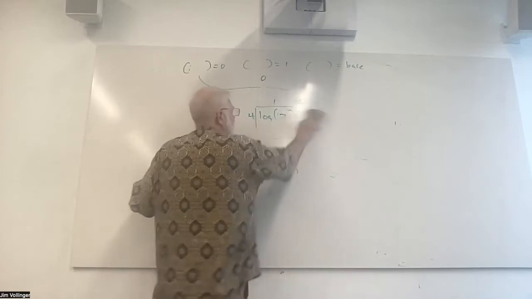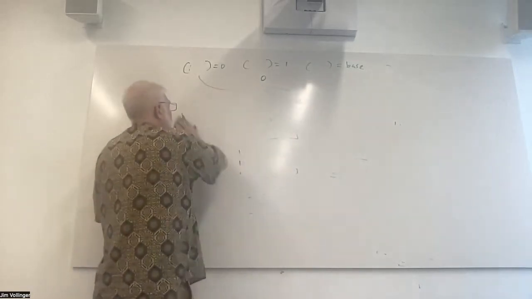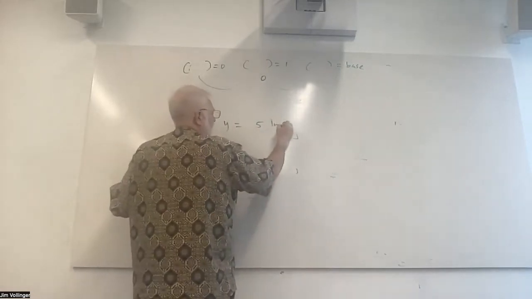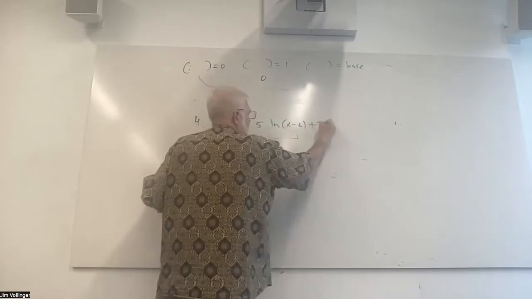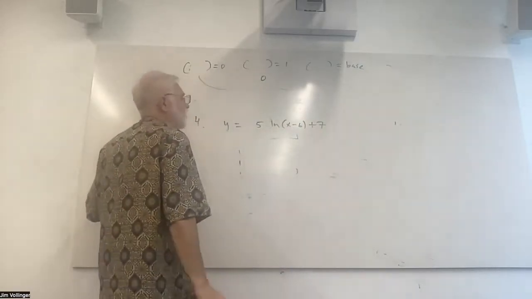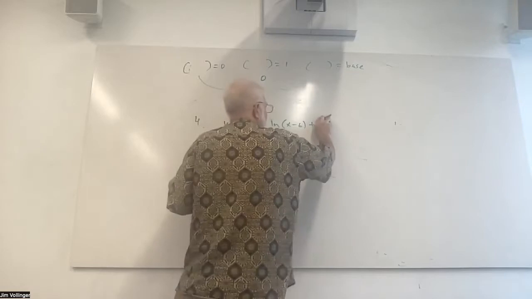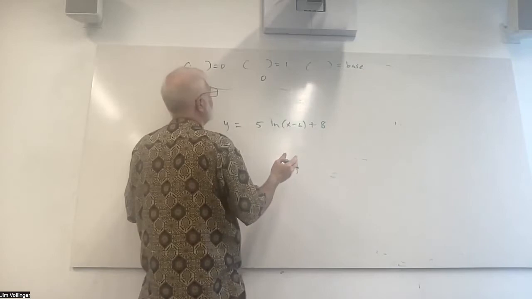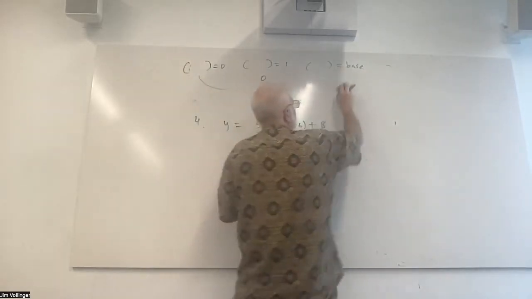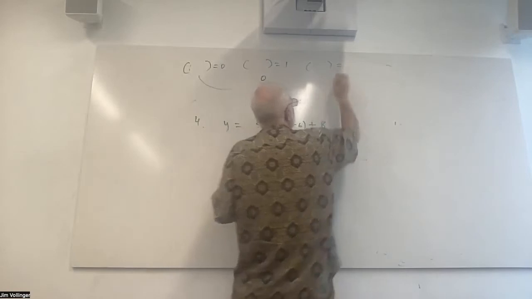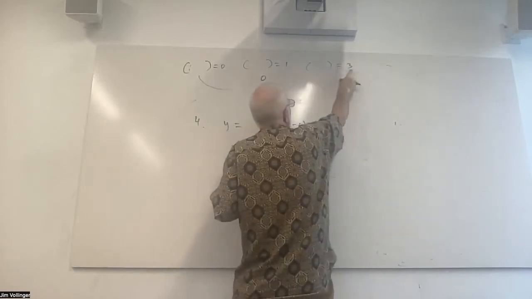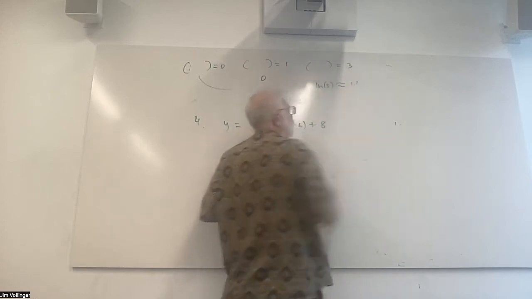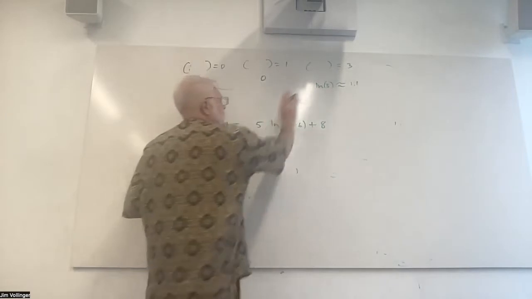All right, so now I'm going to change it to LN. And that's our fourth one. So what happens when we start looking at LN? 5 ln of x minus 6 plus 7. Let's work with that. There's only one thing I'm going to do differently. I don't like that. Let's make that an 8. All right, let's start with that. There's only one thing we're going to do differently, and I'm not going to set it to the base. I want this parentheses to equal 3. Why do I want it to equal 3? Because I know what the ln of 3 is, and I think you do too. So that's the only thing. I'm just going to change this to a 3.